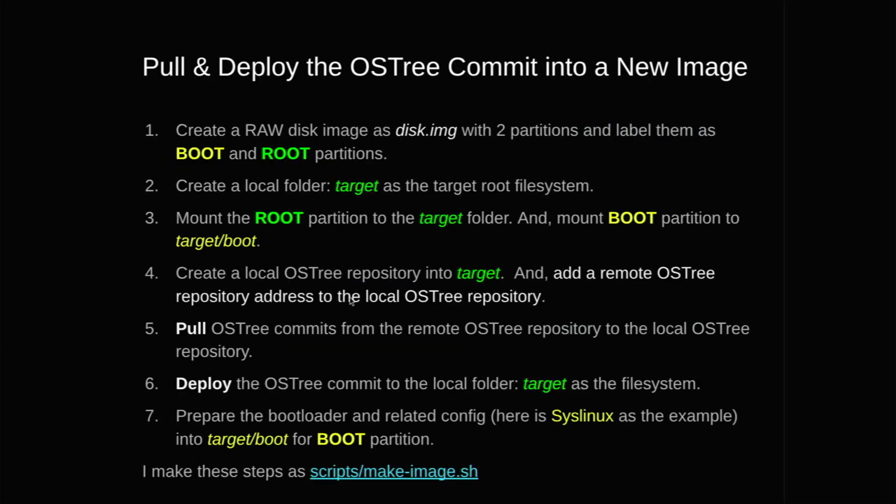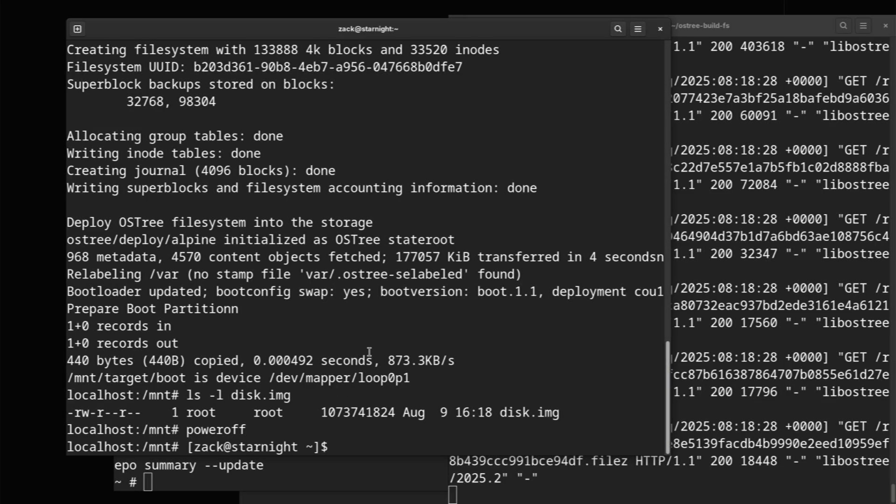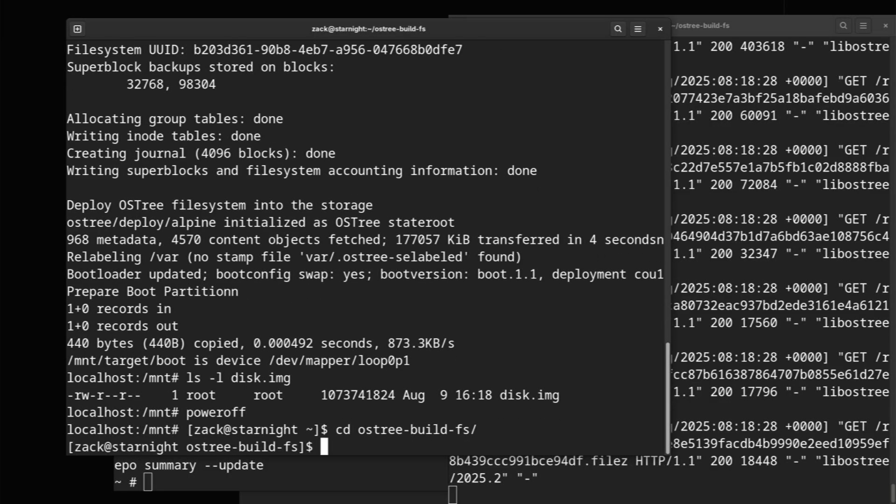And we said we try to pull the OSTree commits here and deploy the OSTree commit. The related command you can see in the script make image here.